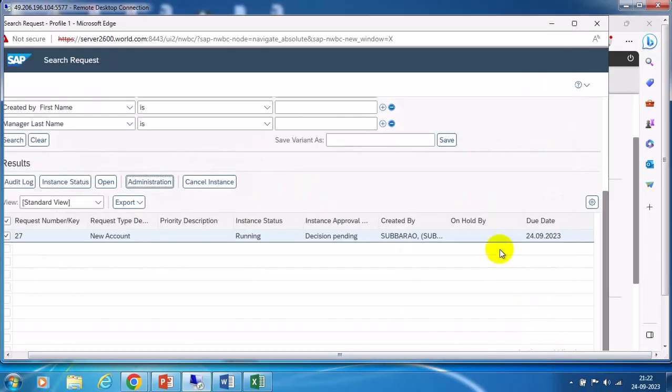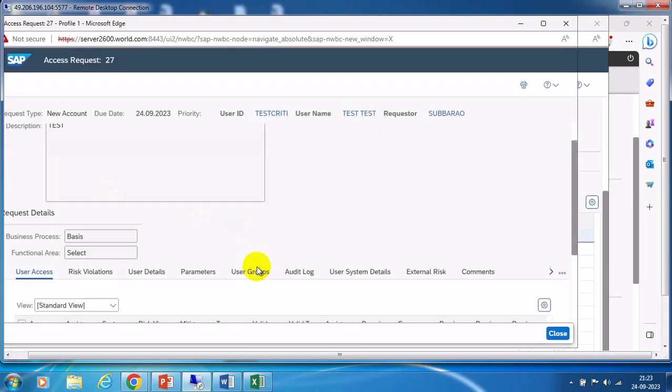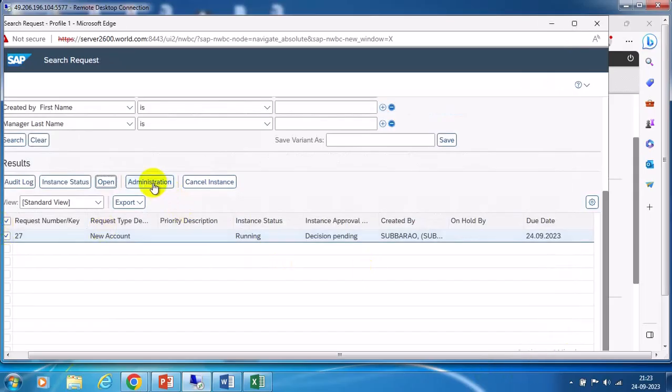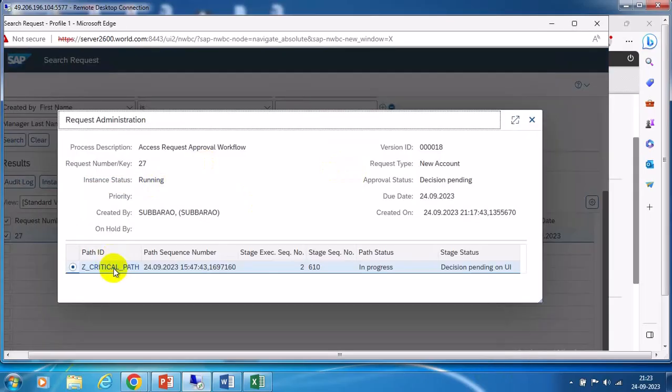So this is approved at manager. So this is green, so ideally it will complete.